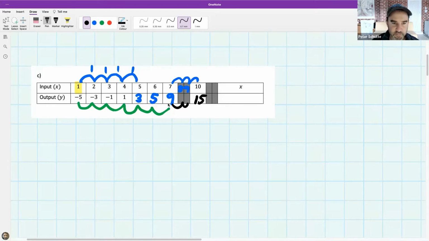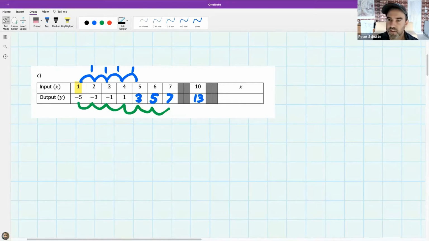Where did you get the 9 from? Oh, you're quite right. I made a silly mistake. Thank you so much for correcting me. If I go up by 2, I get to 7. And then I get 9, 11, and I get 13. Okay, so you get 13. Now, well done for spotting that. So even teachers can make little mistakes sometimes. But luckily, I have you guys to iron out the trouble spots.